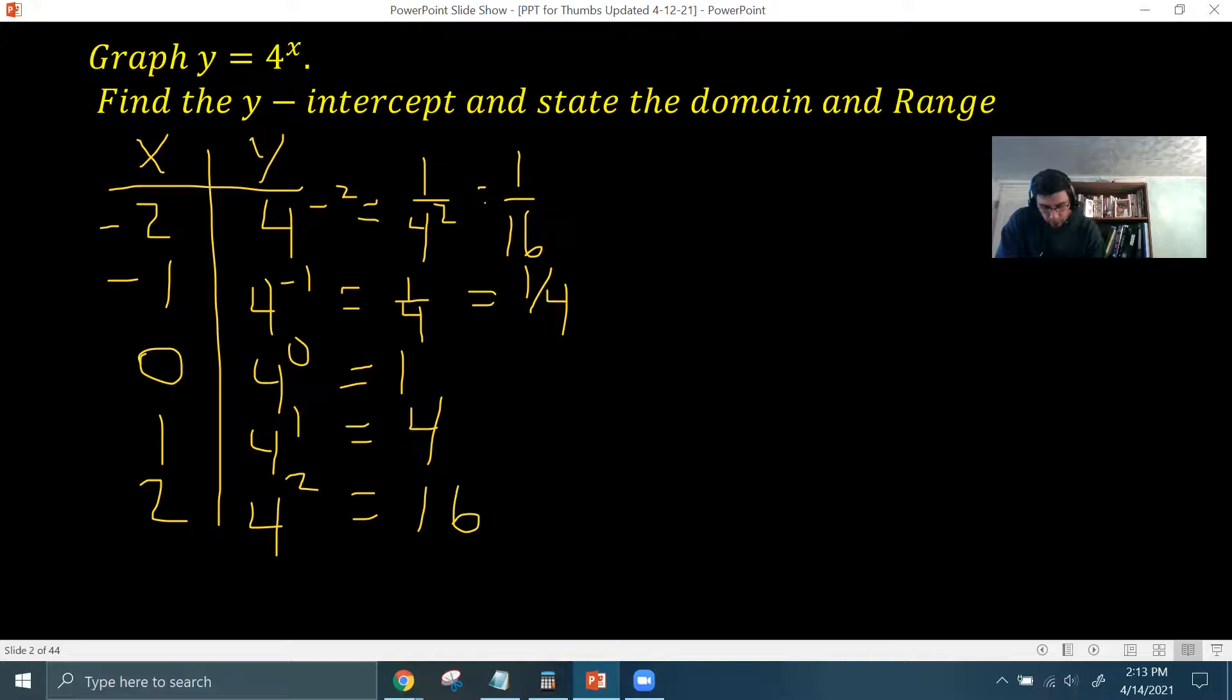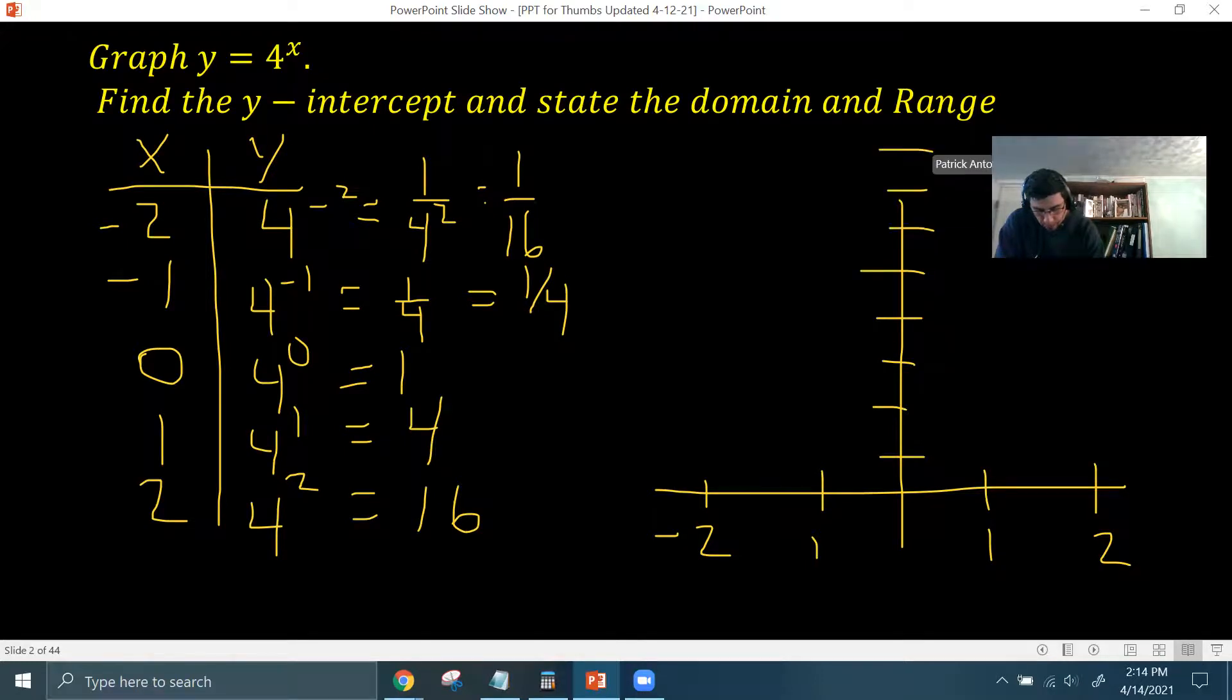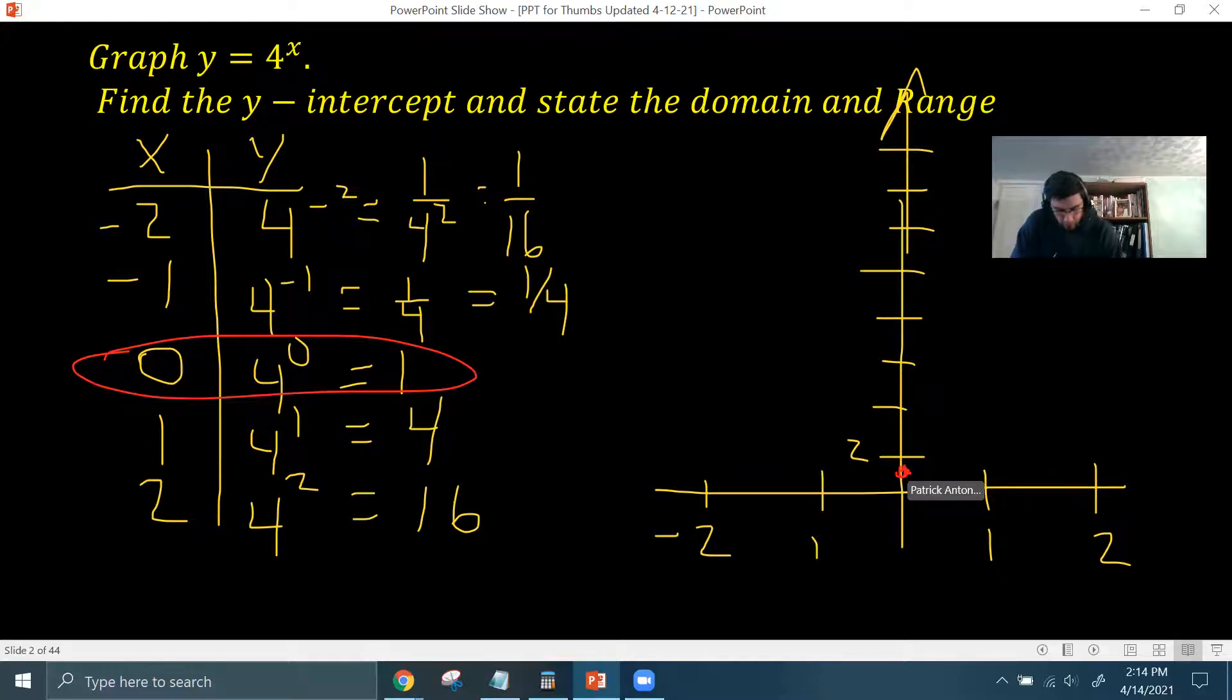Okay, so if we're going to graph this function here, there's no negative y values. So we don't really have to worry about the y values being negative there. And I'm going to go up to here. Each tick mark, I'm going to have represent 2. So I'm going to start with the y-intercept. When x is 0, the y value is 1, so it's going to cross right about there. When x is 1, you're up here at 4. And when x is 2, you're all the way up here at 16. Now, if we go the other way, and that might be right behind my camera, but you'll be okay. When x is negative 1, you're at 1/4. And when x is negative 2, you're at 1/16. And the graph is going to look like this.